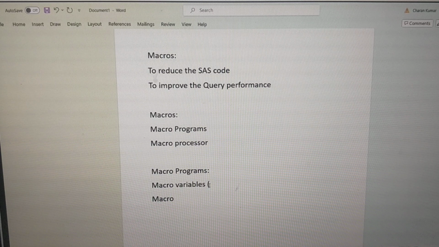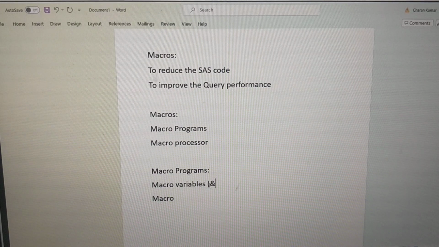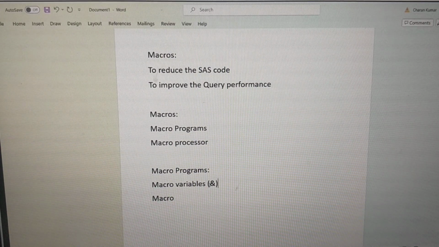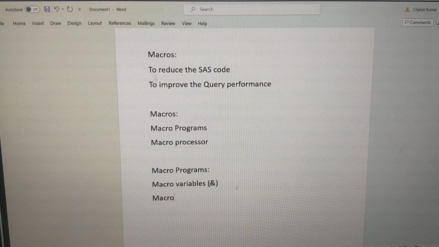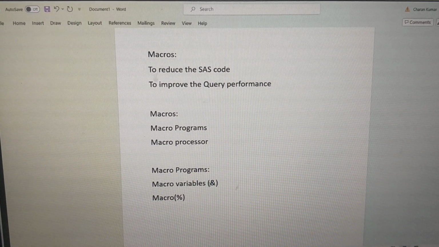Each and every macro variable is prefixed with the ampersand symbol. Ampersand is mandatory. Each and every macro is prefixed with the percentage symbol. These are very important things in macros.